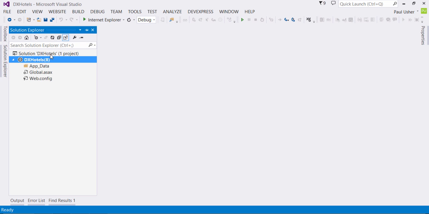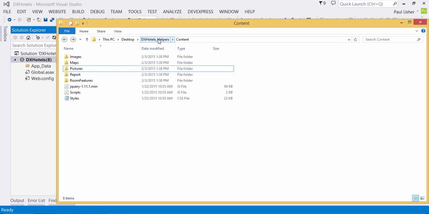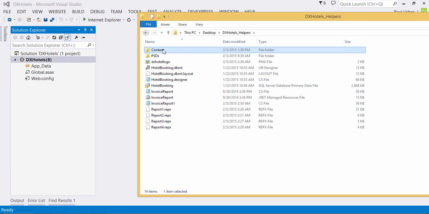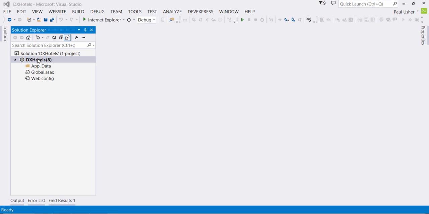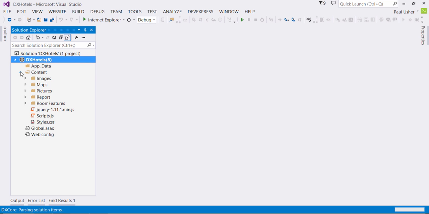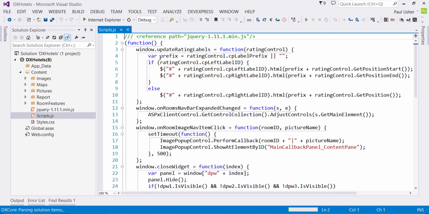Visual Studio is ready for me now. First thing I want to do is drag that content folder into the application. If I expand the content folder, we'll see that I've got a couple of other little files. The jQuery file, and a scripts.js file, which contains some helper methods that we're going to use.